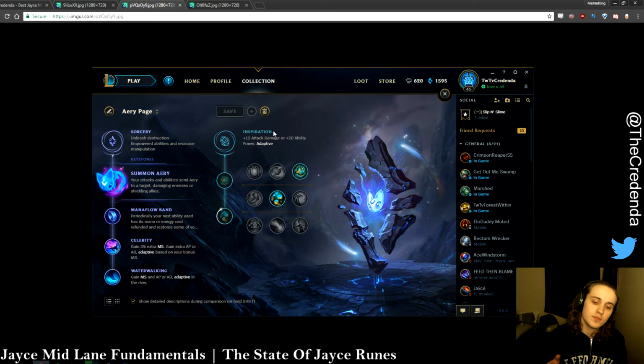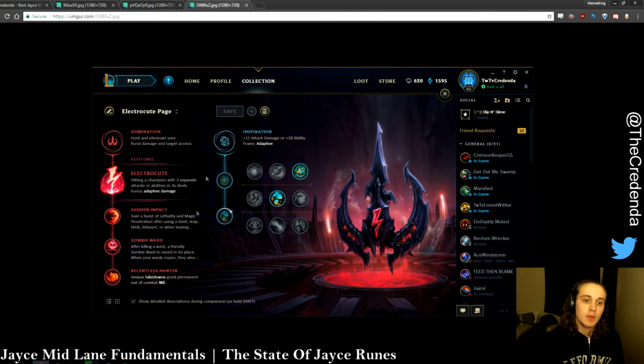I will say, in terms of squishies, Electrocute does have that burst, does have that surprise factor, so it might be a little bit better mid lane, but I do think Aery compensates with the really broken runes below it, Celerity and Mana Flow, where you can get a lot more poke off, a lot more autos off, and I think overall it's better for laning phase than just the straight damage. I will say though, this rune page is not bad.